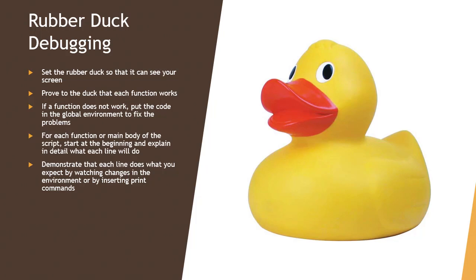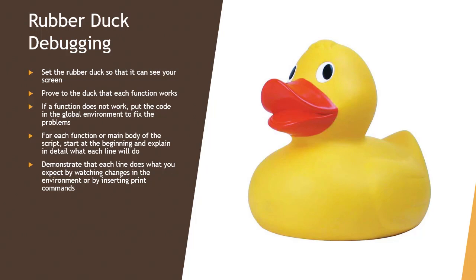I often will put in print commands where I normally am not going to want them. I'll often create temporary objects in which I store something that I don't normally need to store, but I do it so I can look what's inside. What's helpful about the duck is that the duck needs to be convinced about every single line before you go on to the next line.